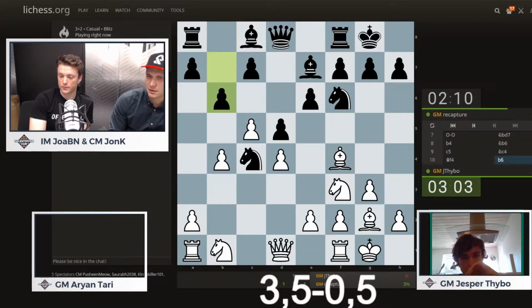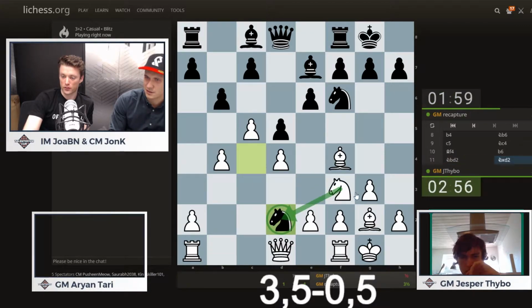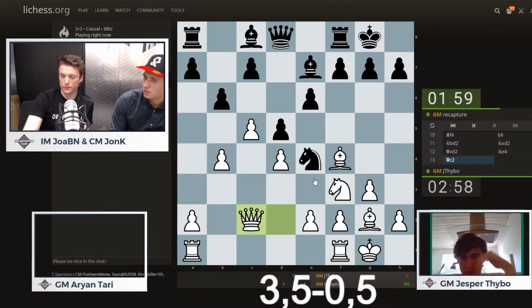Okay, so black has gotten himself a very good knight on C4, but he still needs to untangle a bit. So B6, that's a good start, I guess, and bishop A6. Maybe bishop A6 now. That is met by A4, yeah? Yeah. But you could always take on D2. No, I was thinking taking on D2 and go bishop C4, probably, but knight takes, yeah? Yeah. Okay, so now he took with the queen, knight E4.